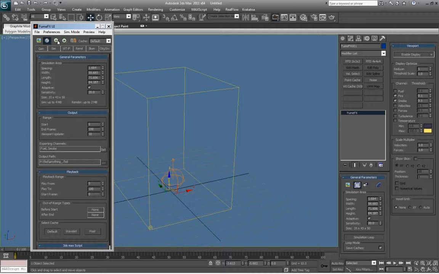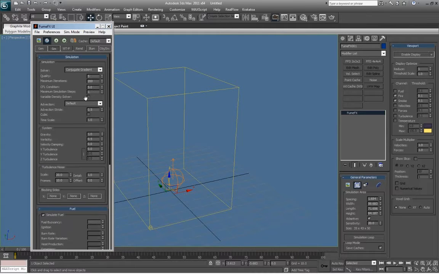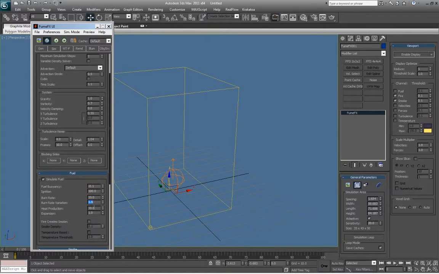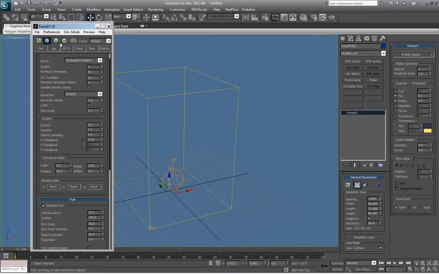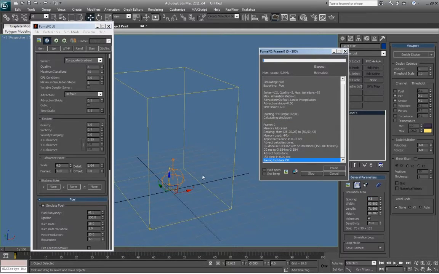Alright, so let's just run a sim, and just to make this a bit more interesting, I'm just going to punch in some magic numbers. Anything will do, just something to make this look a bit more interesting rather than looking at a really basic flame. Okay, so I'll do that. I'm also going to exclude my smoke, just so the sim's quicker. Alright, so I'm going to run the sim.